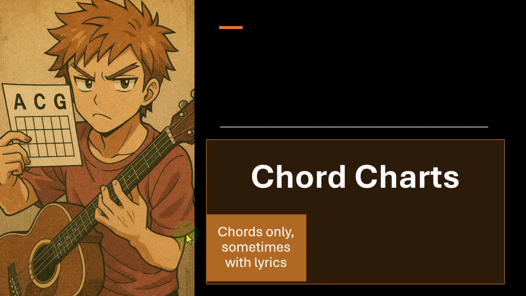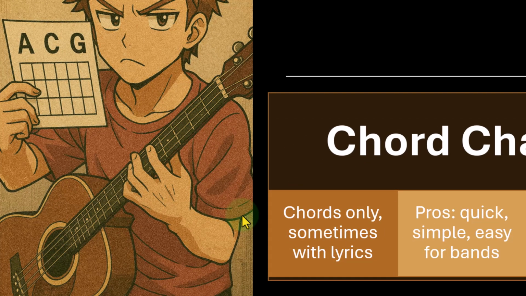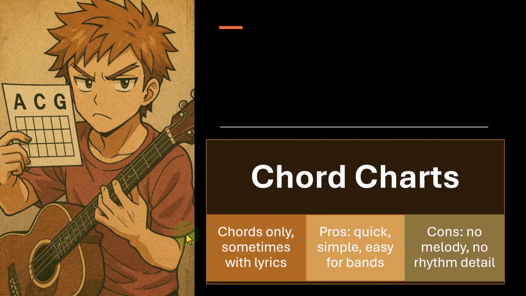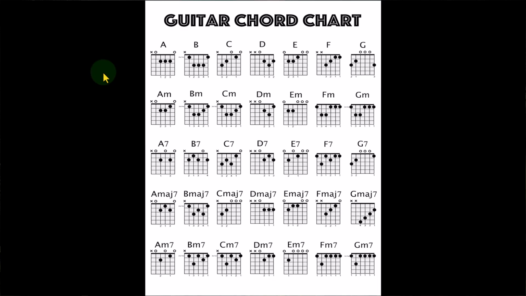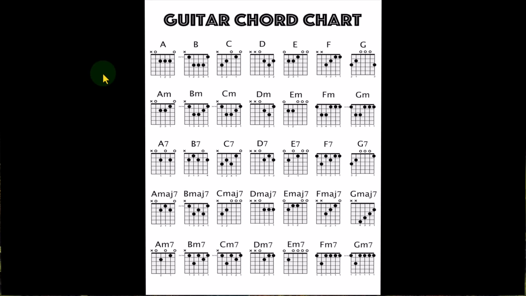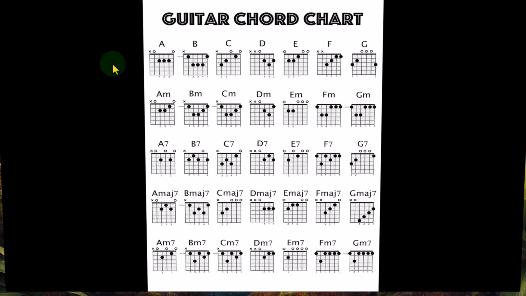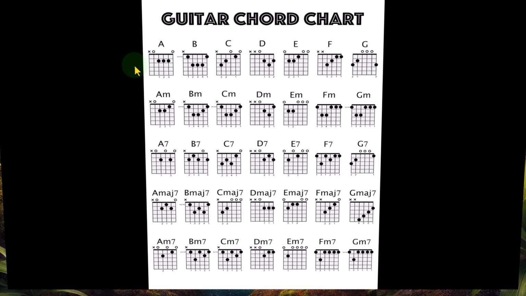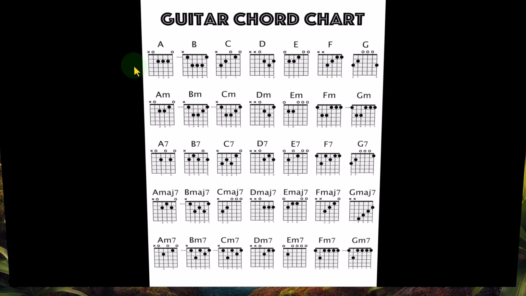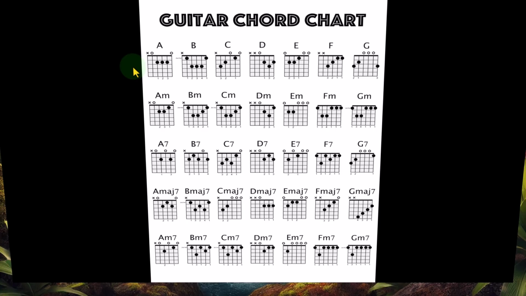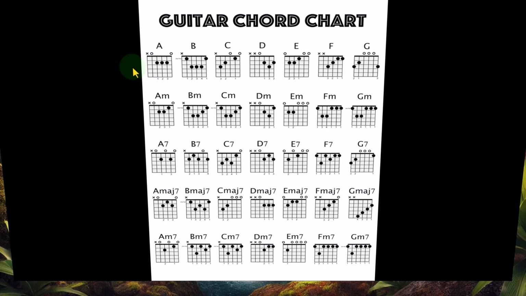So chords only, sometimes with lyrics. So we've got pros are going to be quick, simple, easy for bands. Cons, no melody, no rhythm, and detail. So chord charts, kind of like a thesaurus, for guitarists. Even the chord charts, once again, I don't think are specific or as well designed as they could be because they're designed with the heavy string on the bottom or in this vertical format, which I think is an attempt to get the heavy string a little closer to the top, as most people would visualize it, as they are from behind the guitar. But I still think that's influenced from traditional piano concepts where you want the notes rising in pitch.